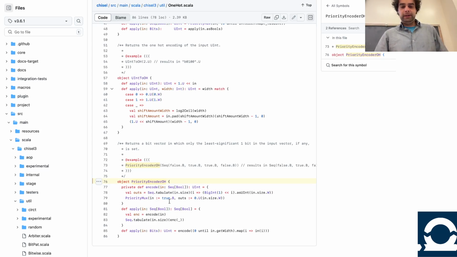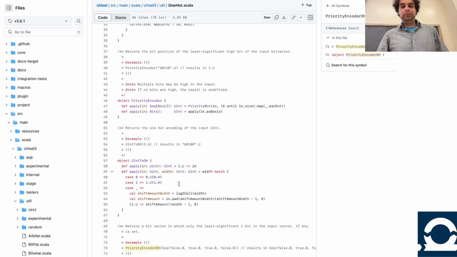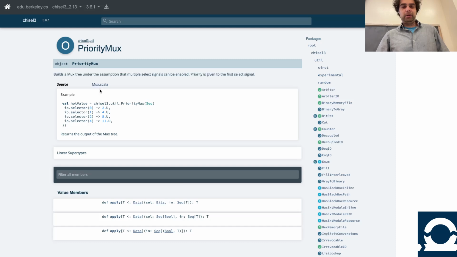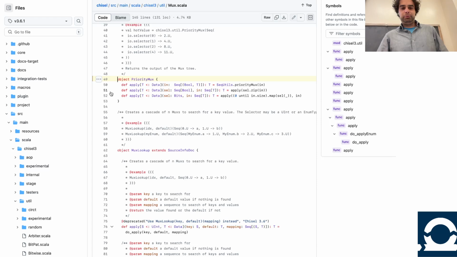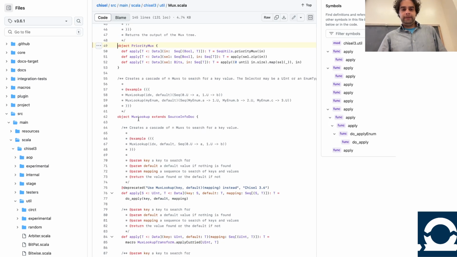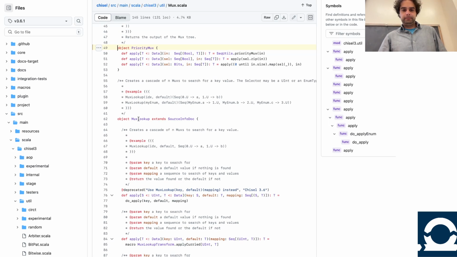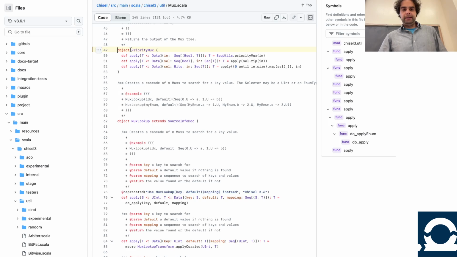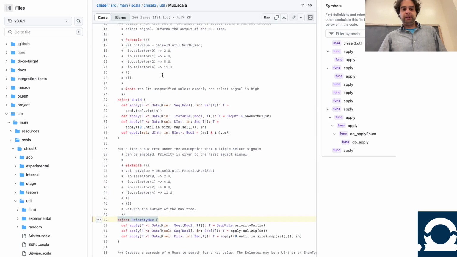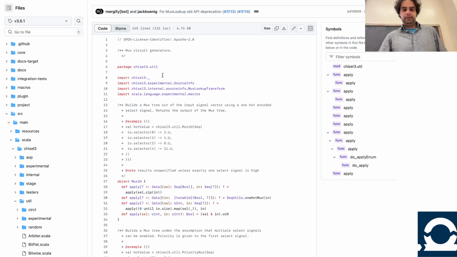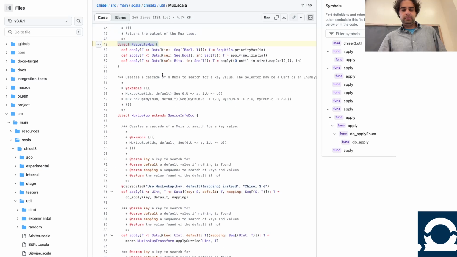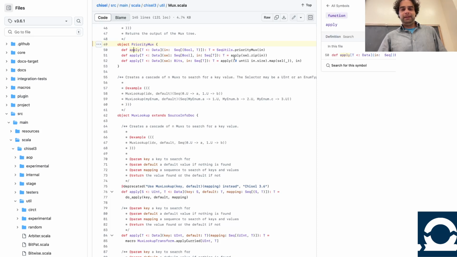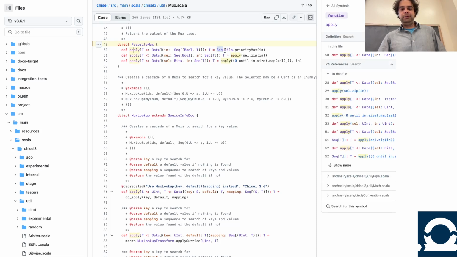And so what is priority mux? Well, it's going to take your one hot object from coding work here, so it eventually finds its way into the mux. If we go and look at that mux code, it's probably also going to be scary, but let's do it anyways. Priority mux. This is the companion object, right? So where is the class? Oh, never mind. There is no class. This object has an apply method. It's returning something called sequtils.